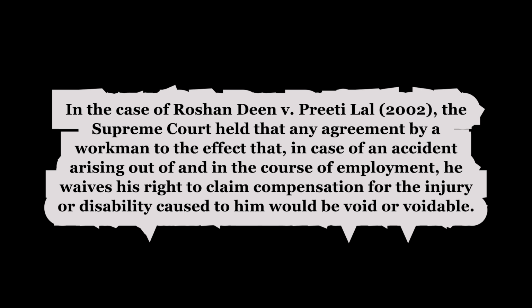In the case of Roshandeen versus Preeti Lal, the Supreme Court held that any agreement by a workman to the effect that in case of an accident arising out of and in the course of employment, he waives his right to claim compensation for the injury or disability caused to him would be void or voidable. The liability of the employers to pay compensation under Section 3 of the Act cannot be avoided, minimized, or curtailed by an agreement between the employer and the worker.